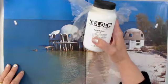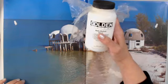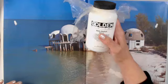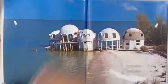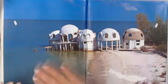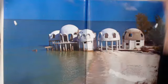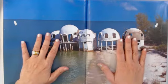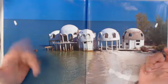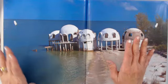The only matte medium I use is Golden, so I can't speak to any other. I know people ask about Mod Podge. Here's my thing about Mod Podge: it can stick your journal pages together. I know there are techniques to wax your pages, powder your pages, dust your paper to prevent Mod Podge from sticking pages together. I don't use it — I use my Golden matte medium. It is more expensive, but I trust it, and I don't want my pages sticking.